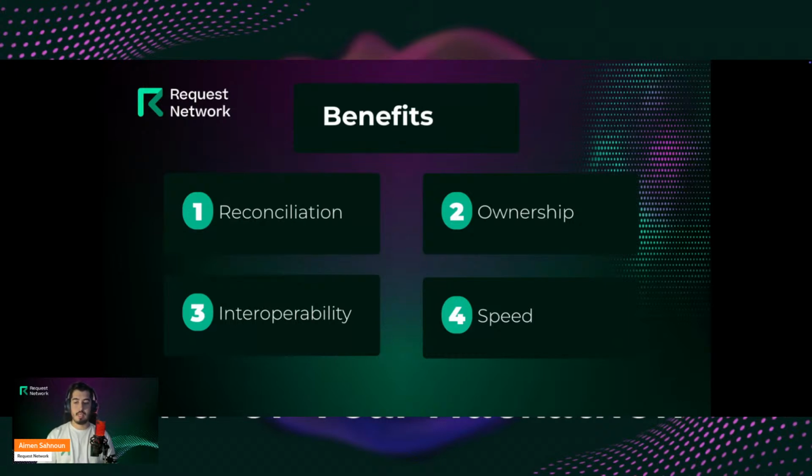This gets us to our next point, which is interoperability. All of your data is connected to your wallet, which means if you create a request from an app that uses the request protocol, you can move into another app and make a payment from there, since all of them can connect into the protocol and allow you to interact with each other. Also, it has speed, in terms of integration as a protocol, as well as the speed of creating requests and making payments.